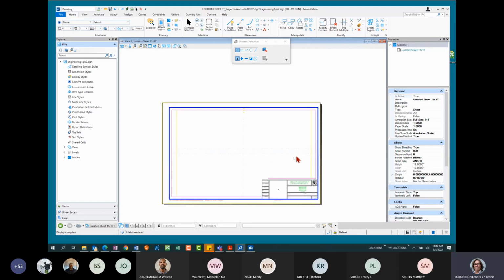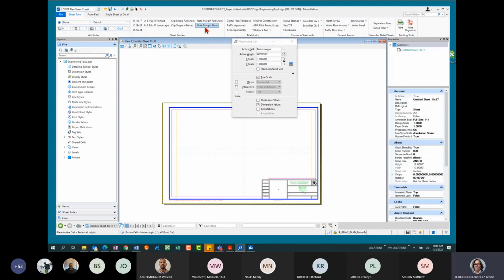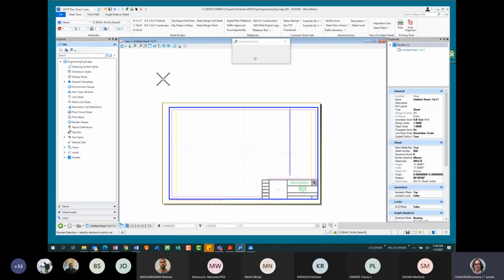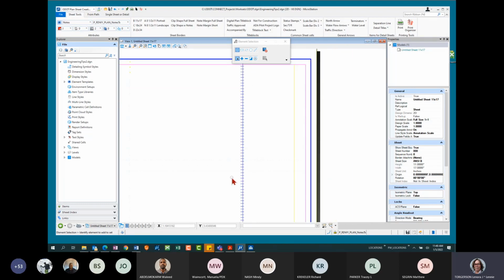Let's see if we can get this to work. There's an additional cell that I want to place on this sheet. I'm going to find that cell on the ribbon workflow called ODOT plan sheet creation. And that cell is the note margin short. This is a short area on the right-hand side because I've got the title block there. I'm going to choose note margin short and left click in the lower left corner of the sheet, not the printed boundary, the sheet. Left click, AccuSnap pulled me in. So there are my little cross beams that I want to anchor some construction notes to.